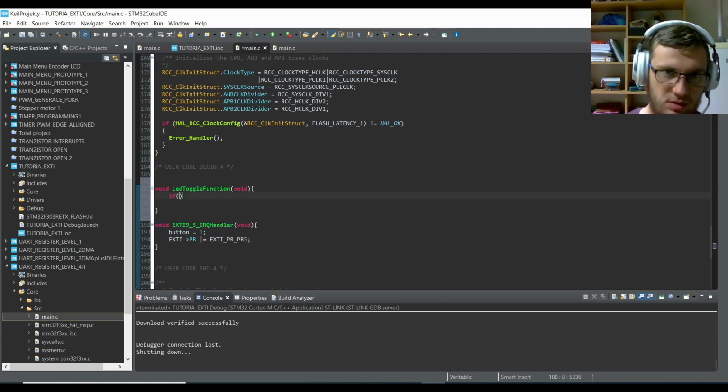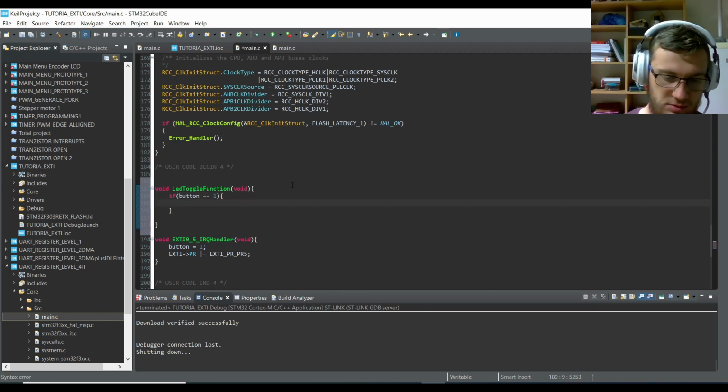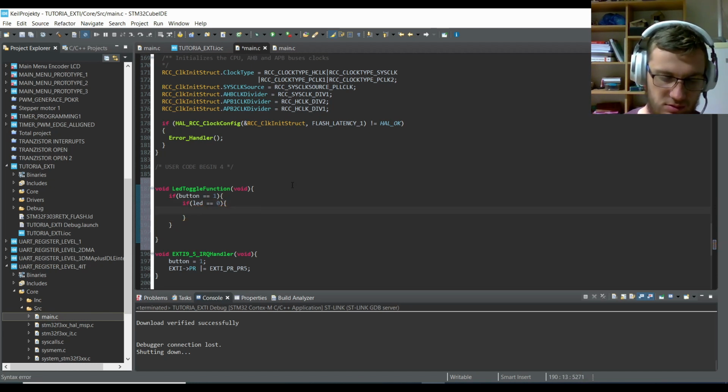If button is equal to 1, do if LED is equal to 0, which is the default state where the LED is off, GPIOC BSRR, we already know what it is.